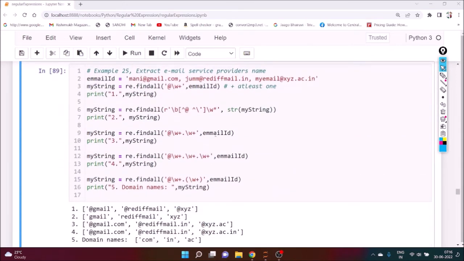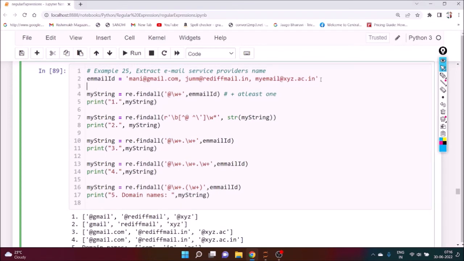Next, we have a set of email IDs: money@gmail.com, gum@gmail.com, my email xyz.ac.in. Begin with the @ sign, and we need alphanumeric followed by plus.